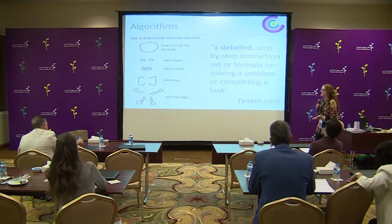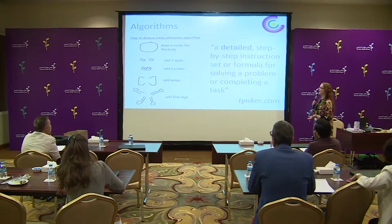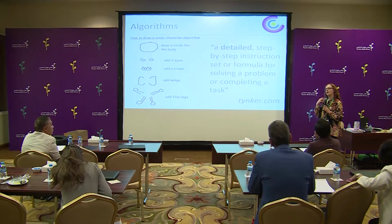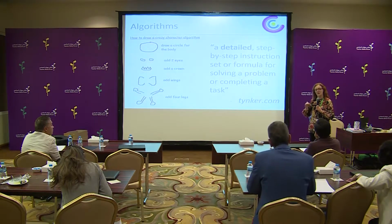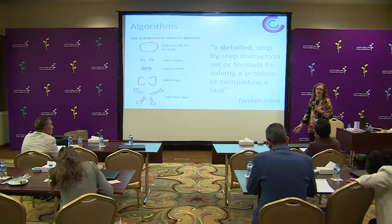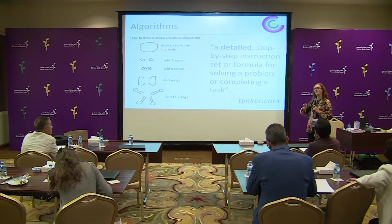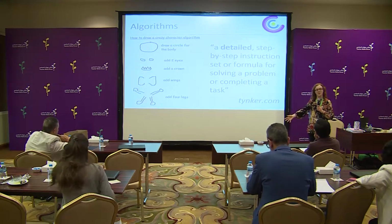And again, this is an activity that I will do with quite young children, and it's nice because it's a way of using instructional language, but without them having to be able to write every single step. They might have a little bit of writing skill, but if they're age 5, they can do this without needing to be able to write. If they have a piece of paper or a whiteboard in front of them, they can follow my instructions, and then I say to them, well, now you've all made your own different monsters.